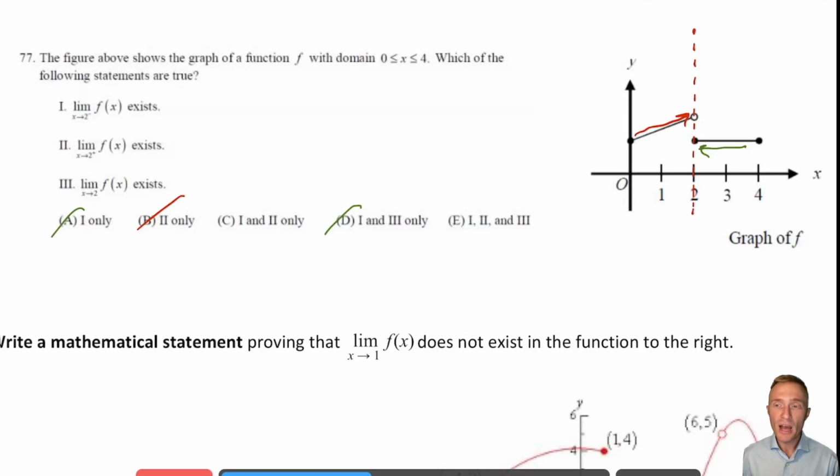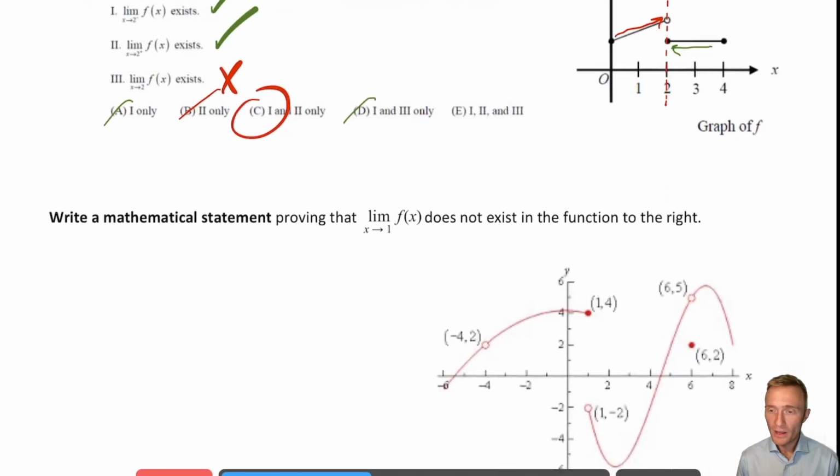The question is just now between, does that mean the two-sided limit exists? And we just proved this. If the left and right limits exist and are the same, then we know that the overall two-sided limit exists. But in this case, they're different numbers, right? They have to be the same number. And in this case, since 1 is clearly higher than the other one, the two-sided limit does not exist. The answer is C, 1 and 2 only.